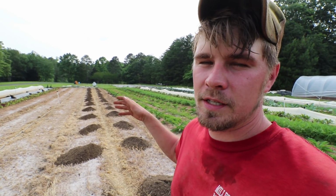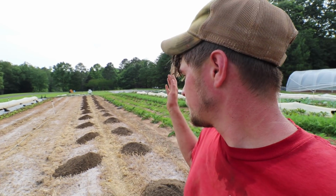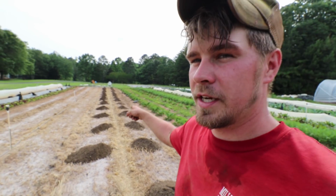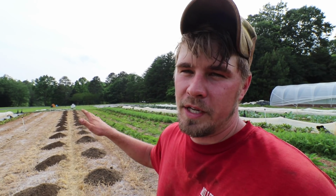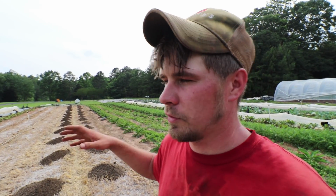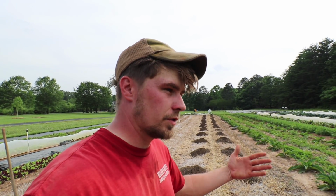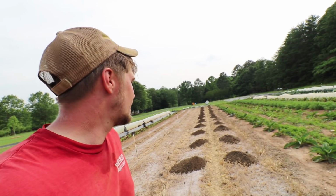In the walkways is where the excess cover crop material is. So raking it to the walkways and then putting the compost down makes it look nice. But really, that's going to create a nice mat that weeds shouldn't grow through with the allelopathic tendencies of the leftover winter rye. And also should help hold moisture. So as we go into the summer, we're probably gonna have a drought deal like we did last year, I imagine. So yeah, we'll see how it works.